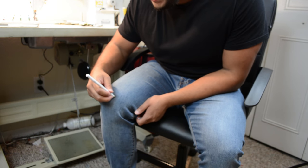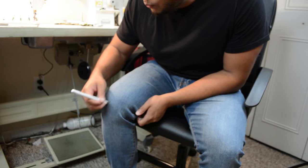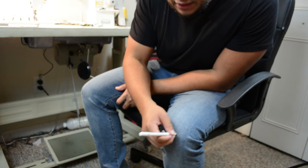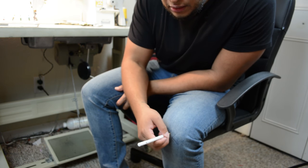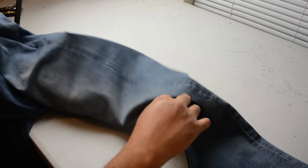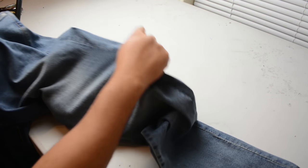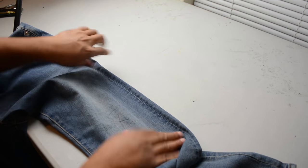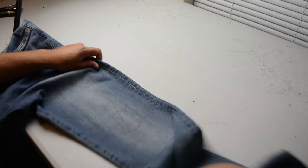Now, what you see me doing is I'm actually taking a pen and I'm just making an X right across my knee. And it's really important that you do this sitting down because the placement of the hole will differ if you do it standing up. If you had a cardboard piece or a plastic little insert that you get from like a binder, all you're gonna do is put that inside the jeans because, as you're scratching the fabric, you don't want to scratch inside of the fabric, which touches the back of the leg. You just want to distress the top.